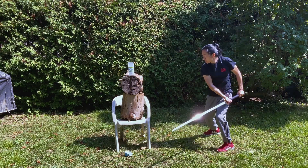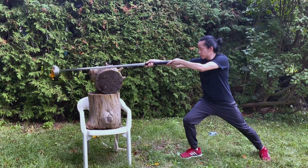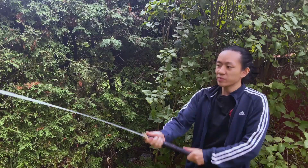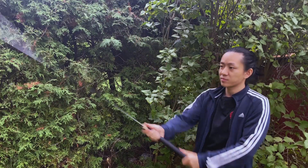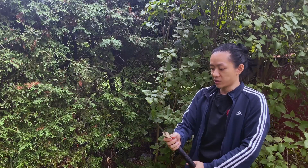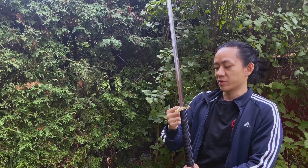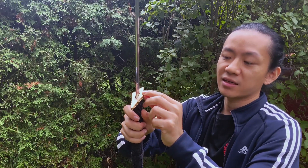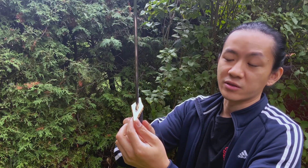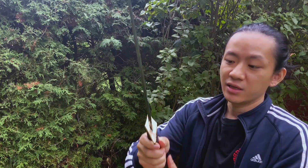However, when handling it and cutting with it, the flex doesn't come into play at all. You don't feel it's ever going to be wavy or bendy when you swing it. You can feel the flex if you swing it on the flat side, but there is no give and no shake in any of the parts as constructed. My only small gripe is that for my particular sword, the blade is not exactly aligned with the guard — there's maybe a five-degree difference where the edge is not perfectly aligned.